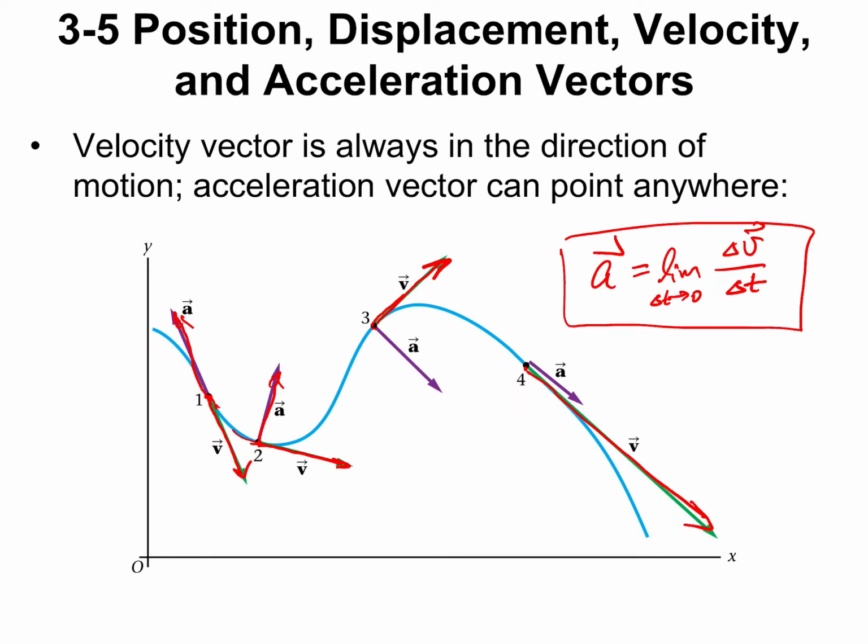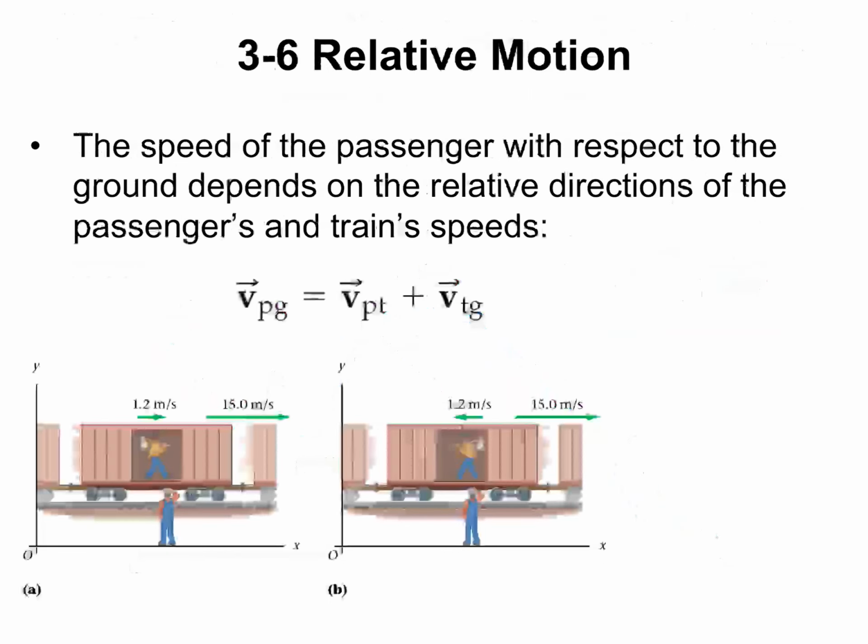Well, we will learn this more when we talk about two-dimensional motion later. So this basically is two-dimensional motion. Position is a position vector, and the displacement is the difference in position. Velocity is displacement over time. You have average velocity, instantaneous velocity, and acceleration, which is changing velocity over time. Okay, all right. So now let's talk about relative motion.